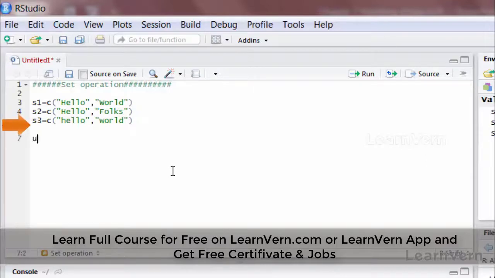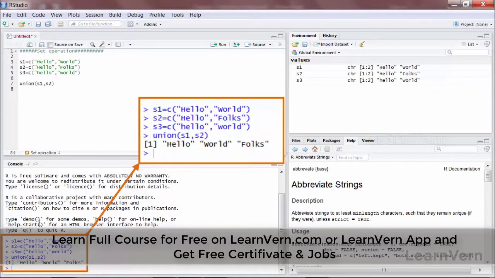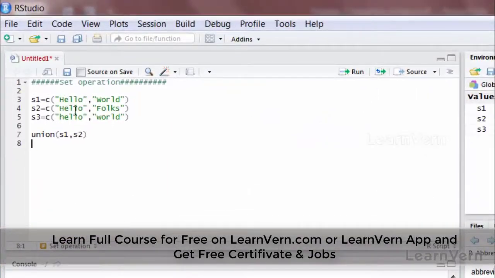Now if I say union, that is the concatenation of two sets S1, S2, you get hello, world and folks. So the common element between the two, hello, has been removed. When we do set operations in mathematics, when we do a union, all the common parts are removed and seen only once.